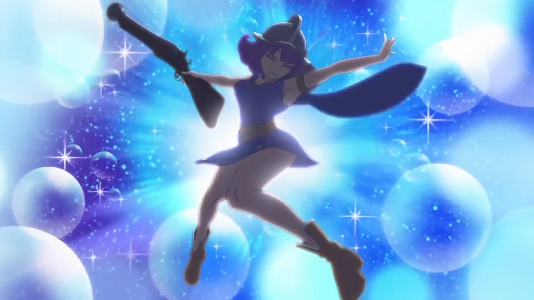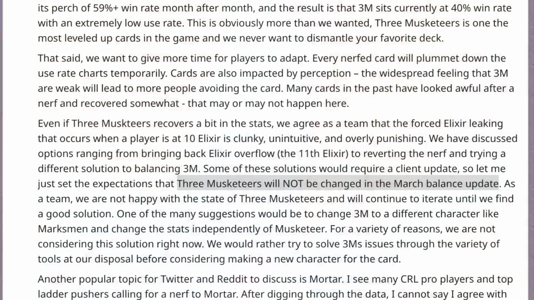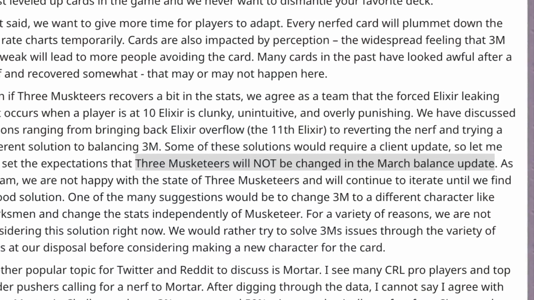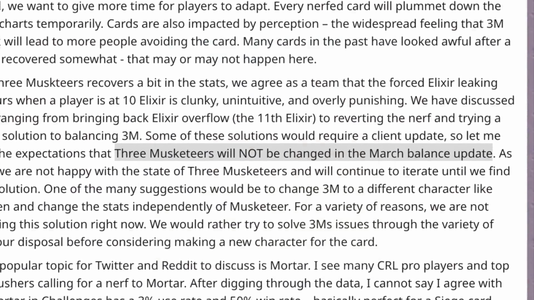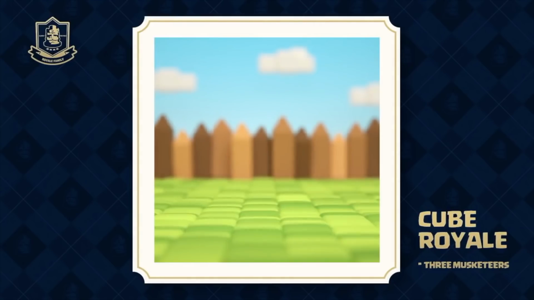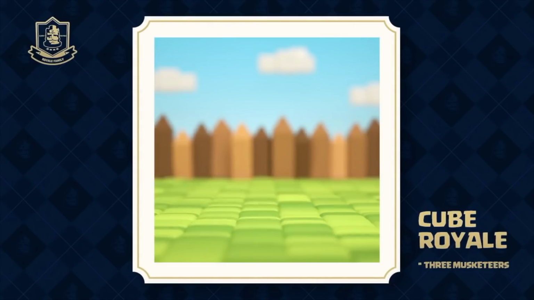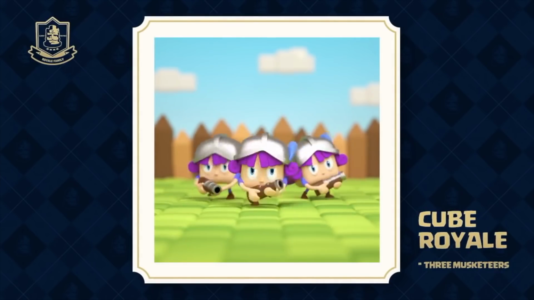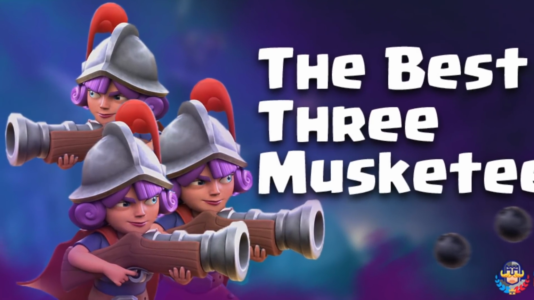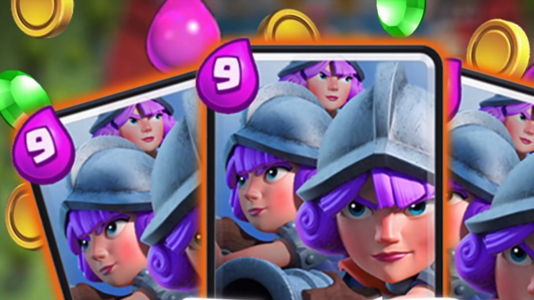Number 2. 3 Musketeers. The 3 Musketeers is a really hot topic in the Clash community. While they are confirmed to not receive any change in the March balance update, they definitely do need some balance, or else they are pretty dead. Now the main reason is obviously their cost, which is 10 elixir. This means that every single time you play the card, you will be guaranteed to leak some elixir, and you'll also have 0 elixir to defend. This makes the 3 Musketeers such a difficult card to use that it's just simply not viable even with a DPS buff.